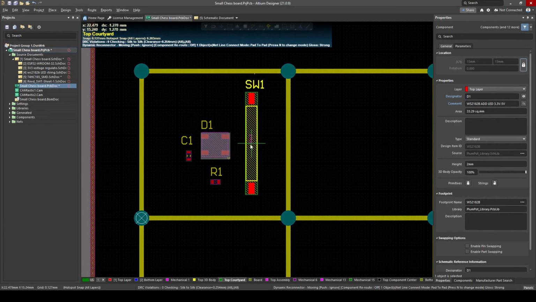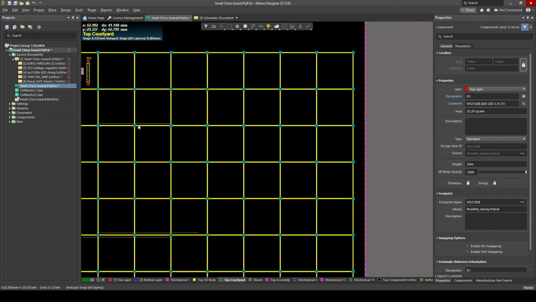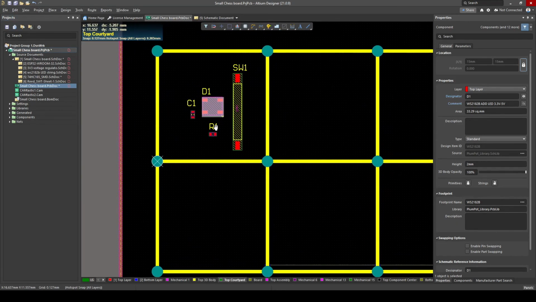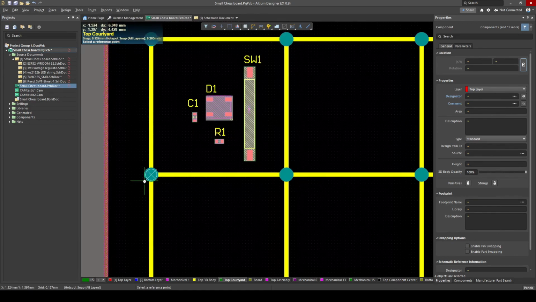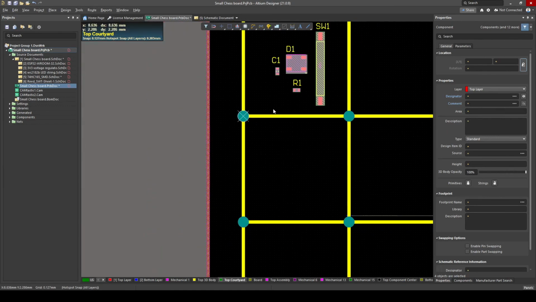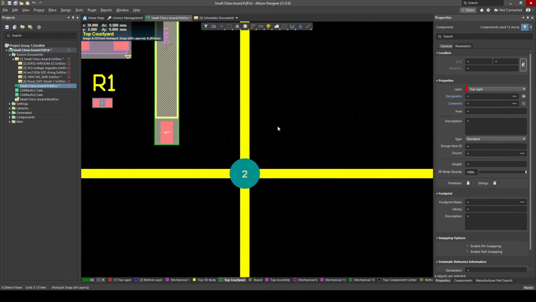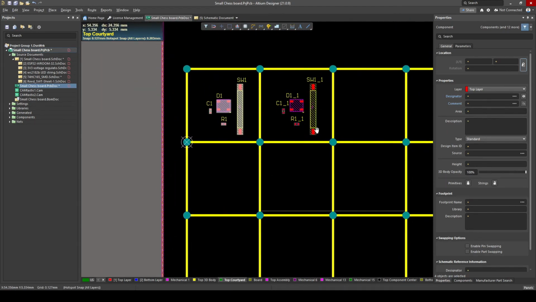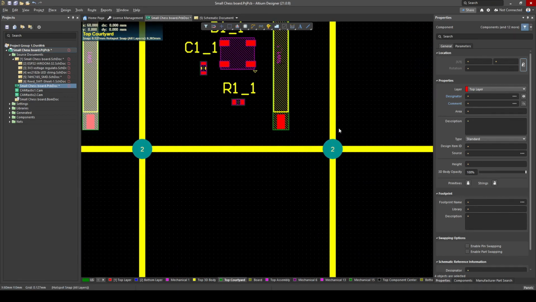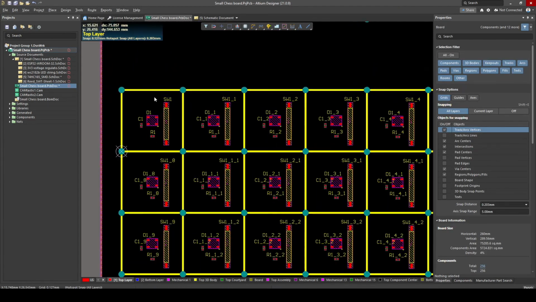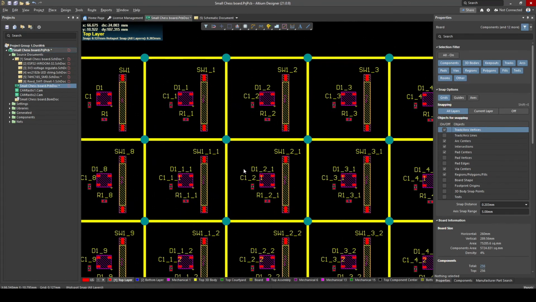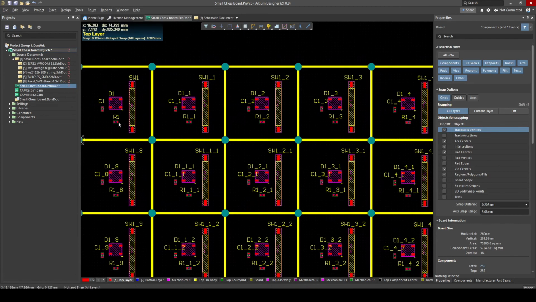But now I want this layout on all 64 boards. So what I would do is, there might be other ways as well, I would take it, copy, and you always copy with a reference. So I copy to this reference and I just paste. Now you'll see underscore, but we'll get to that. And I can just do this to fill up the whole board. So when you start copying and pasting it, you'll see it starts being a SW underscore, underscore 2, underscore 3. So it just automatically does that. That's just how the PCB annotates.